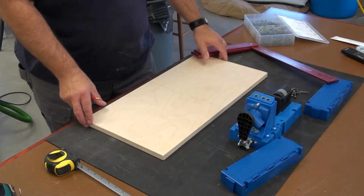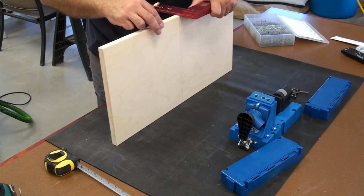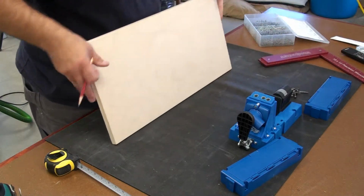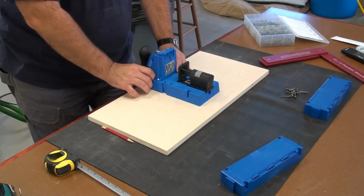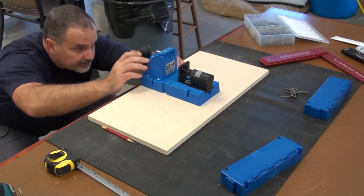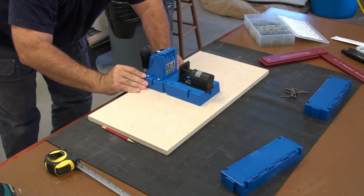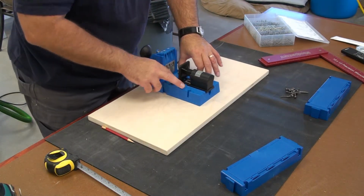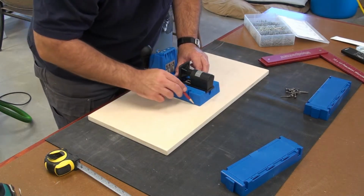Okay. I'm going to take it a little bit over onto the edge as well. Okay, that way I can see my center mark. Now I'm going to go ahead and take the jig, and I'm going to make it flush up to this mark on the back end. Okay, that flush, and there we go. Now we're pretty well marked and even. I'm going to just mark myself here so I know that I don't move.